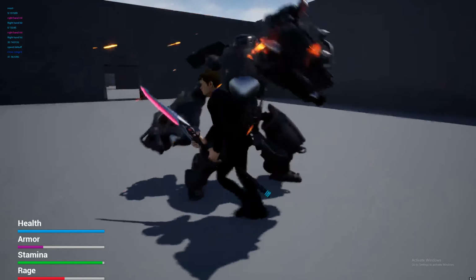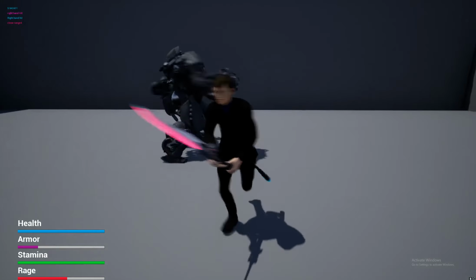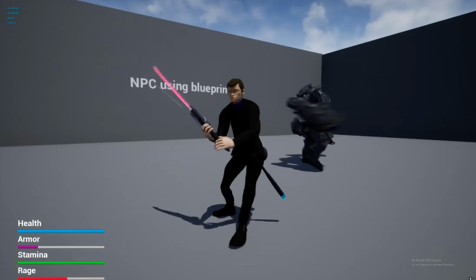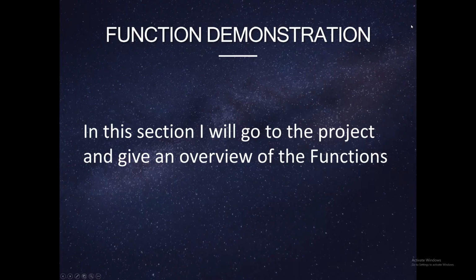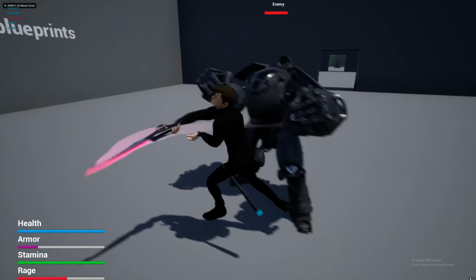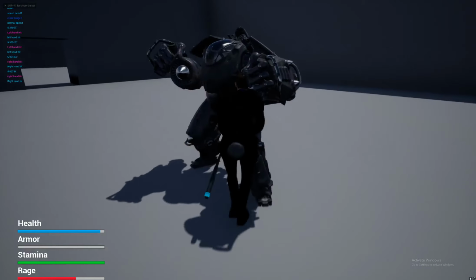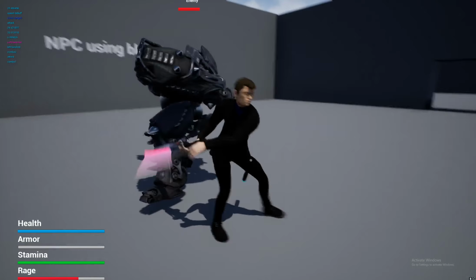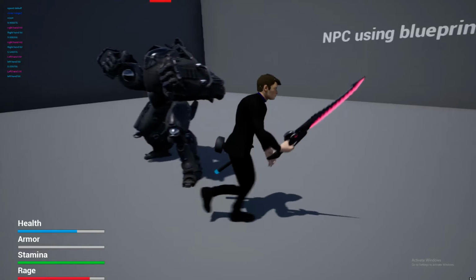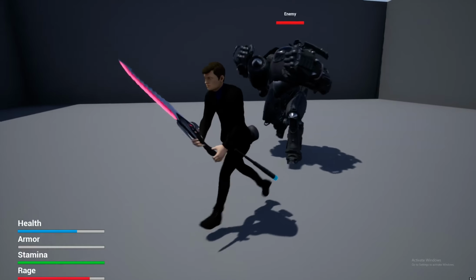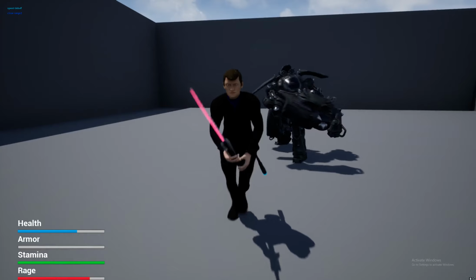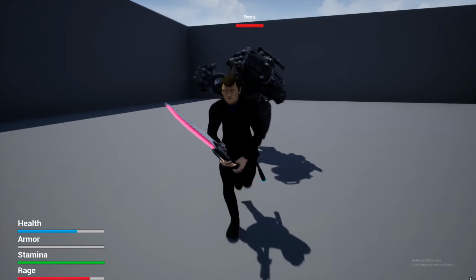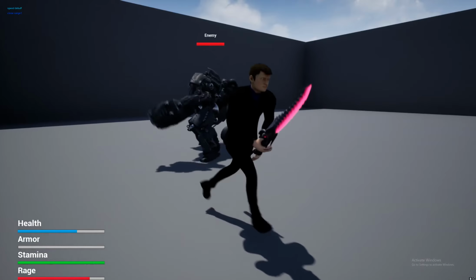You can see the attacks. So if you try running away from it, it should try doing a long distance attack.